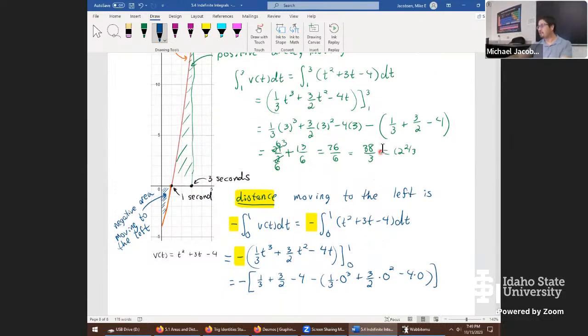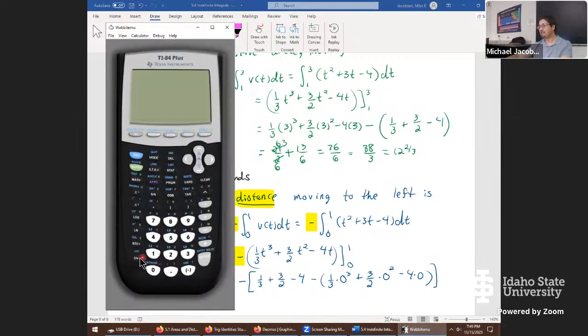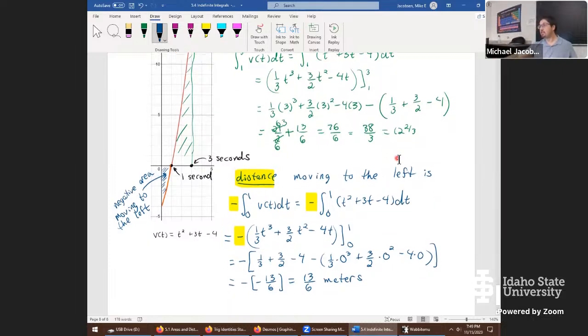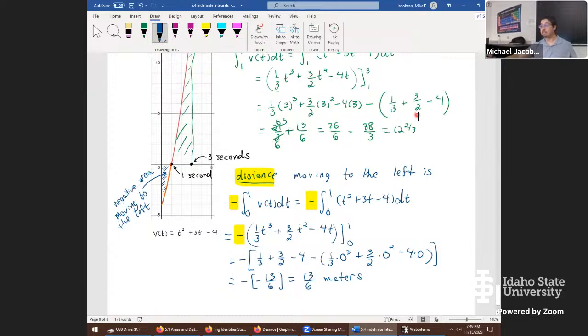Then when we do all this work, let's go back up here. We found that this value came out into, oh geez, what did it come out as? Let's see, 1/3 plus 3/2 minus 4. That was negative 13/6 when it was right here. So right over here, that's still negative 13/6. So that means this whole thing is now positive 13/6 altogether once we get to this line. So now we have distance moving to the left, 13/6 meters. The distance moving to the right, that's in green, that was 12 2/3 meters.